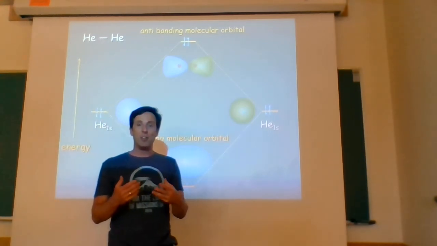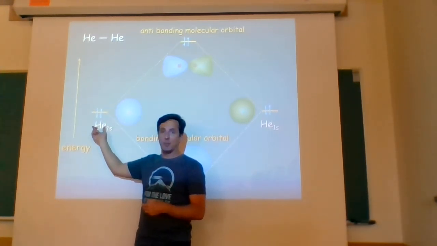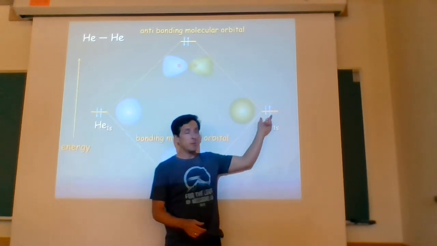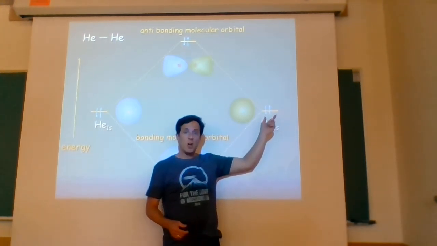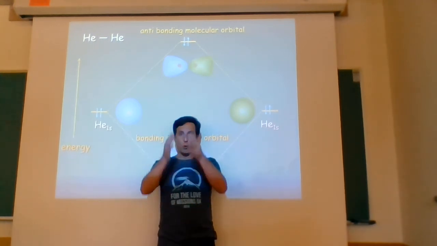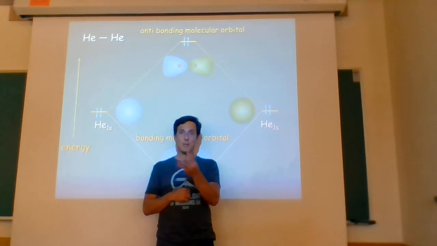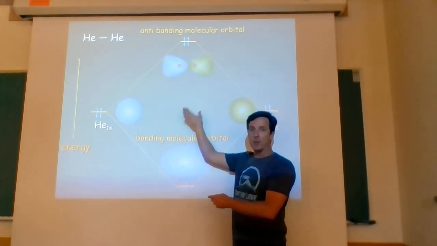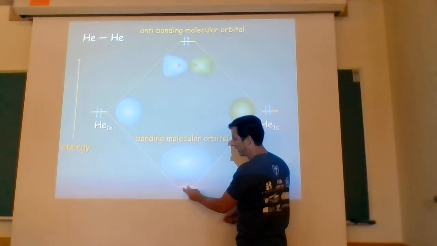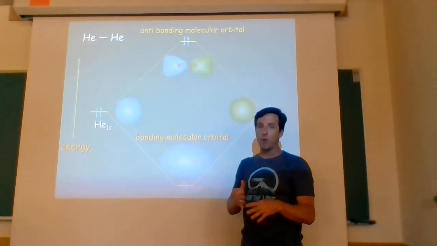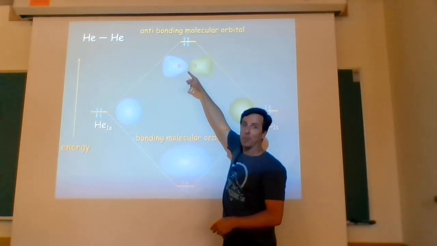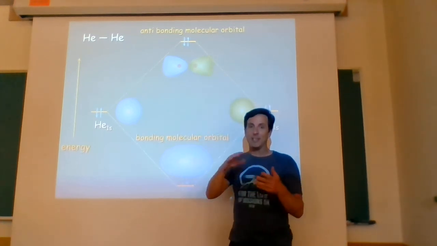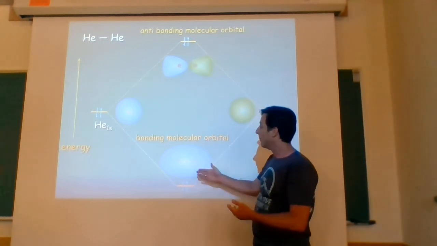But this time, the number of electrons: the first helium atom has 2 electrons, because helium normally has 2 protons and 2 electrons, right? The other helium atom also has 2 electrons. So when we put them together, we make our molecular orbitals in the middle, and then we have 4 electrons that we have to deal with. So what am I going to do with my 4 electrons? Well, I start at the bottom and I work my way up, just like normal. The first 2 electrons go here, that orbital's full. Then the 3rd and 4th electrons have to go up there, and I fill that one up. Luckily, I don't have any more electrons, because if I did, I'd run out of orbitals. For hydrogen and helium, you can't ever have more than 4, so that's all you're going to get. But I have 4 electrons.